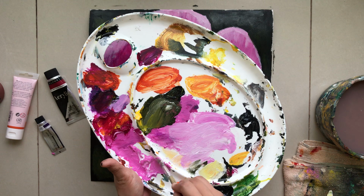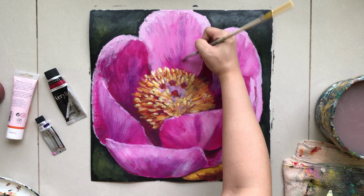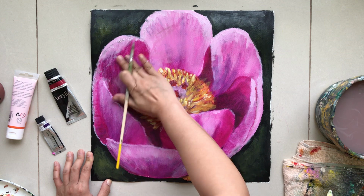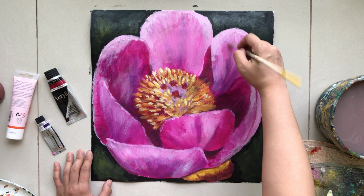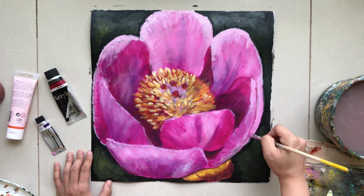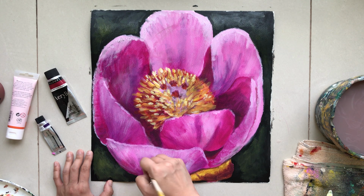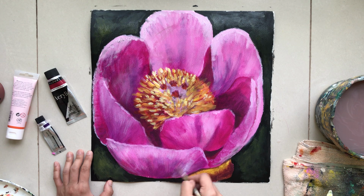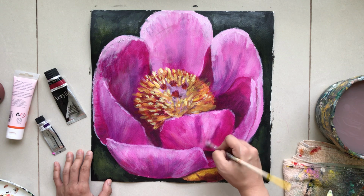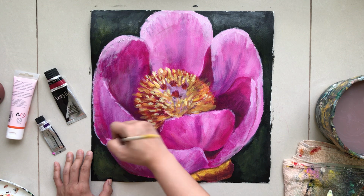Now I'm gonna get my medium magenta and I'm gonna water it down and kind of spread it across the petals, quite randomish. And then permanent magenta. Again, quite randomish, to make some markings on the flower that are more natural looking.